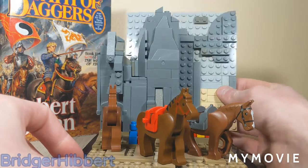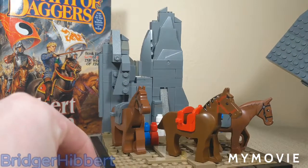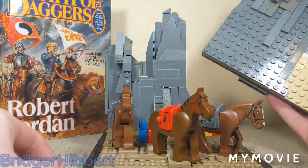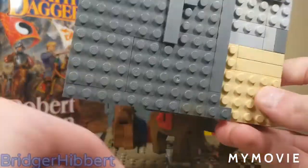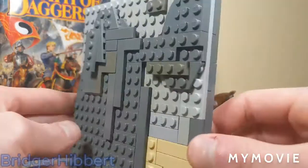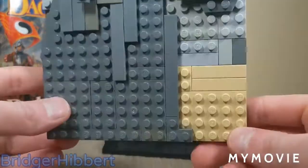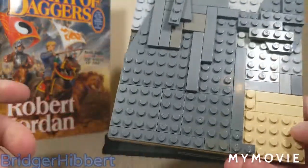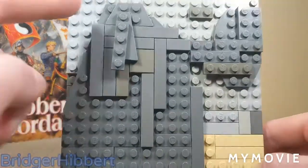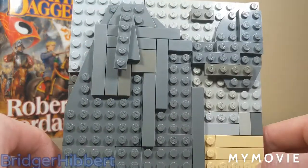But this is the mountain, and I have to admit, without the clouds, it looks pretty decent for a mountain, at least a far away mountain. And then you get this, and it's just a compilation of a whole bunch of bricks. This is probably one of my thickest backgrounds, because I try to keep them as small as possible, but you have some tan to represent some of the dawn back here. This is supposed to be part of the mountain, just trying to make it more textured.